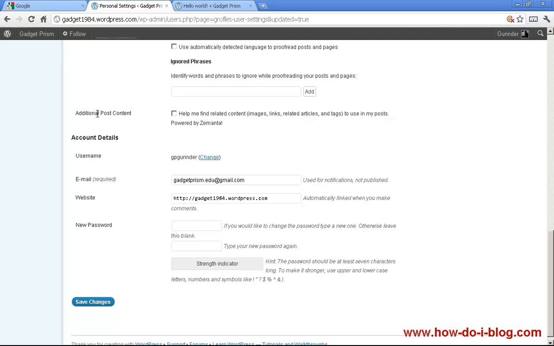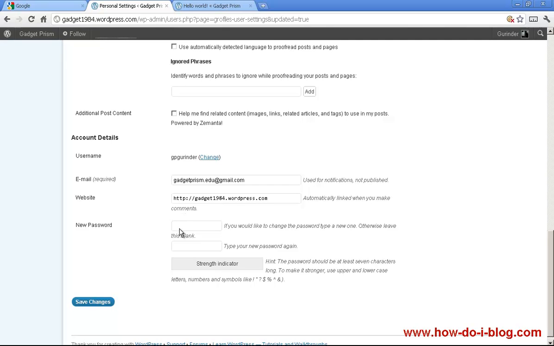The next option is additional post content. If you check this checkbox here, it will help you find related content on your website. You might want to use it for your post or blog. Then your account details: your username, your email attached to your account, your website, the blog you are using.